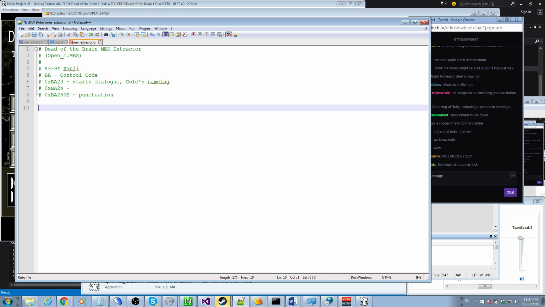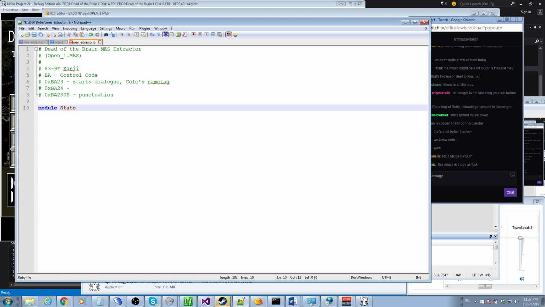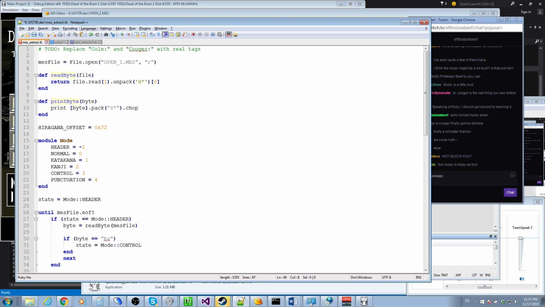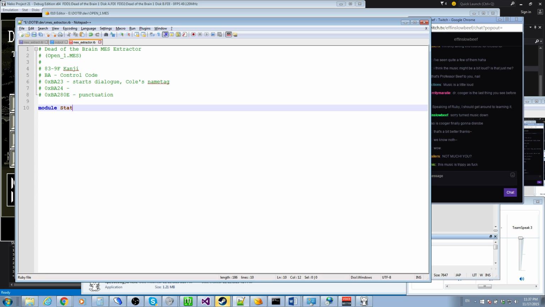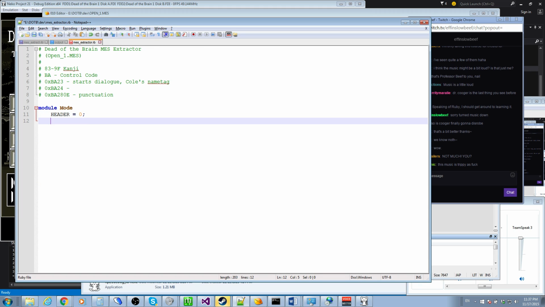Okay. So we have states, right? Let's talk about what states we have here. How do you do that in Ruby? Module state. Sorry, I'm just gonna refer back to my file I wrote here. I called it mode. That's fine. Mode's fine. So that's like, tell us what reading mode we're in. So I'm making an enum right now for this. So we'll just do header mode. The numbers don't matter.